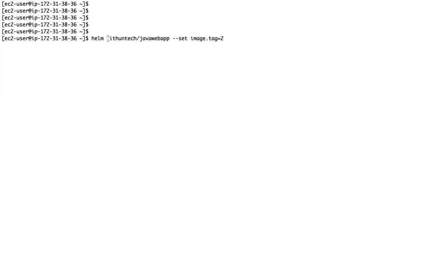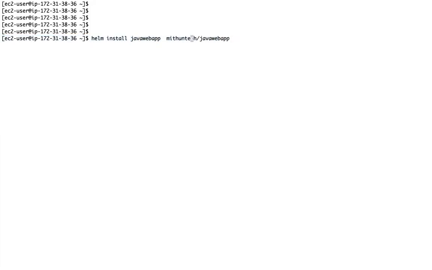Helm install, something like this. So these are values I can change at runtime for this chart. If I want to change some other value also, I can change it using this hyphen set, right? I can change whatever I want to change. If I don't set the values, what value will it use? Whatever is there in your Helm chart, right?